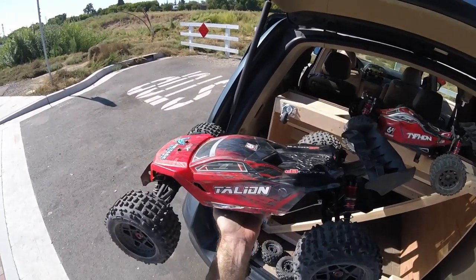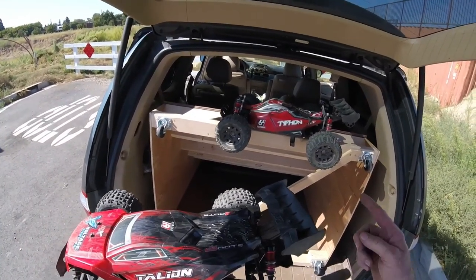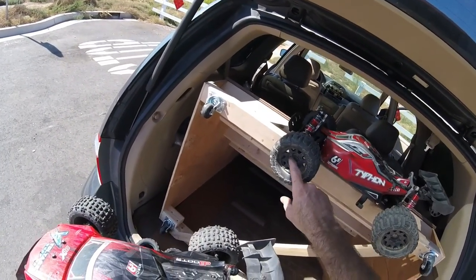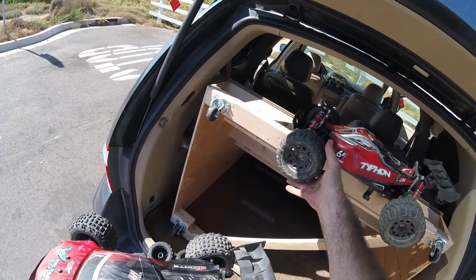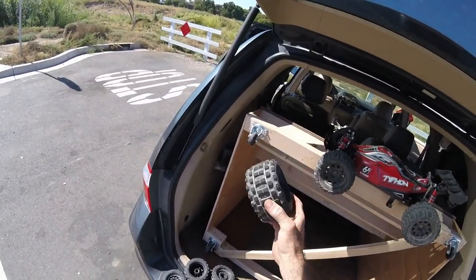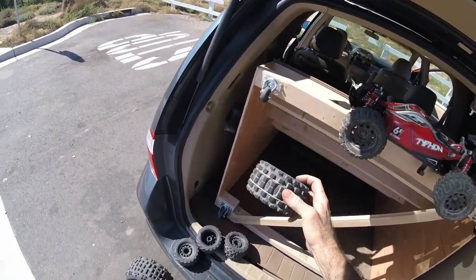I've got my ARRMA Talion 6S that I just recently rebuilt, and I've also got my Truggified Typhon there that's still in buggy form. I've got the Trencher 2.8s on right here. Again, I had upgraded with the aluminum hexes. The only thing is these are really, really firm, bouncy, and they're quite heavy. So I'm hoping to actually switch over here to my old, softer strapped MX-28s.